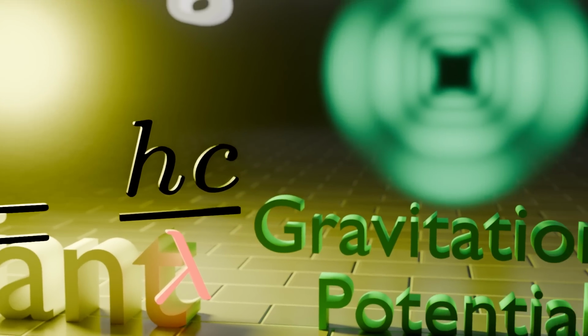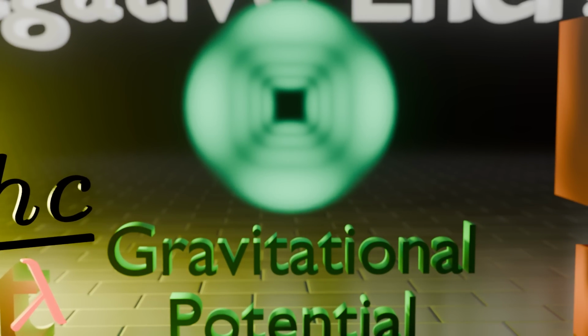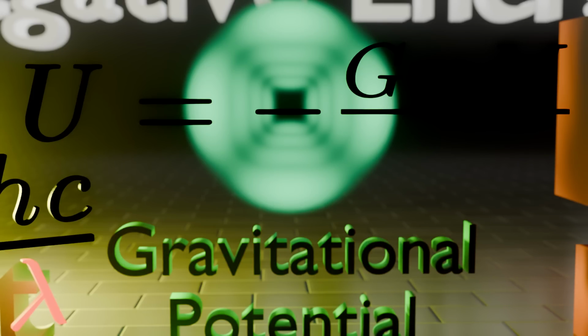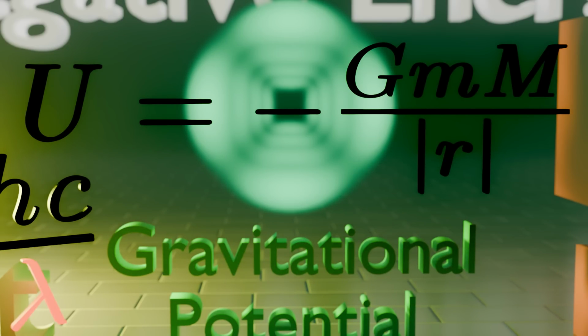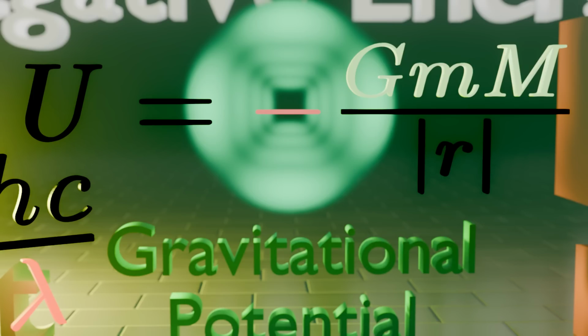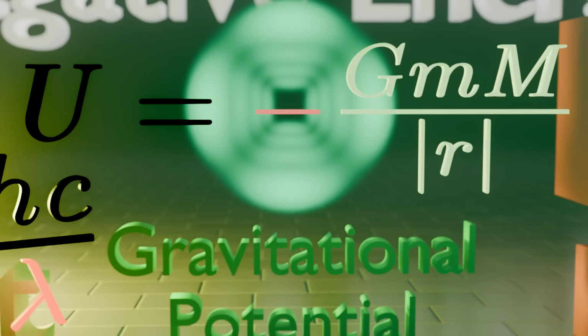But that's boring. Next we have something cooler, gravitational potential energy, with the equation U is equal to negative GMm divided by r. And what's really interesting in this case is that this energy already is negative. It has a minus. Gravitational constant is positive, mass is obviously positive, displacement is positive, which means that if you multiply all of these positive values, you get a positive value. Multiply that by a negative and you get a negative value.